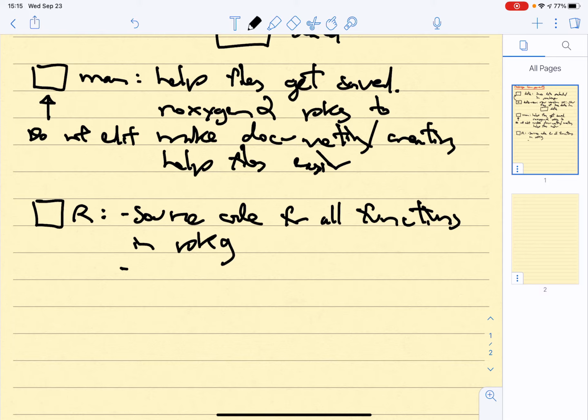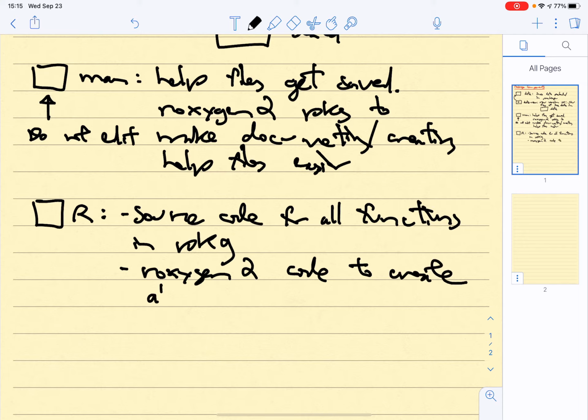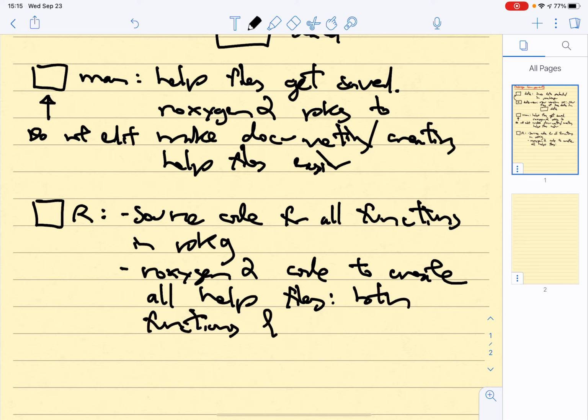It'll also have the Roxygen 2 code to create all help files, for both functions and data sets. So for example, the group by function in dplyr will have a help file, but also the mtcars data set will also have help files.